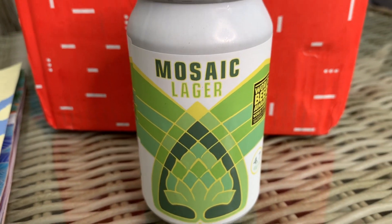Next up is the Mosaic Lager — a can from one of the most famous, biggest breweries in Finland. It's supposed to be a little bit on the bitter side, quite smooth and hoppy. Ellie says it's probably ideal for her, even more so than the previous one — it tastes really sweet, definitely an all-day beer. Stan calls it very clean on the palate with no aftertaste. Dave describes it as a light, fresh, summery beer — perfect for a barbecue.